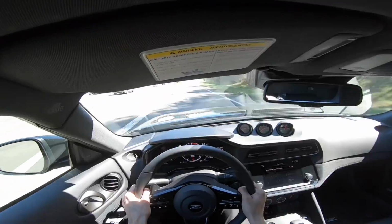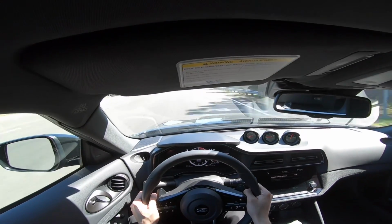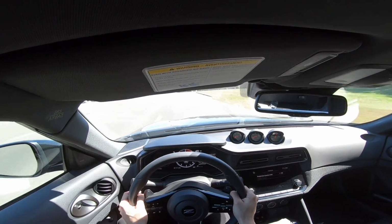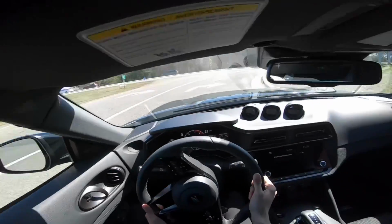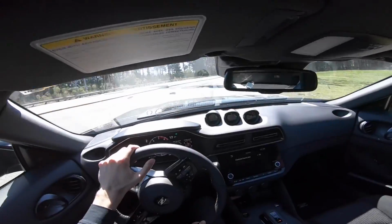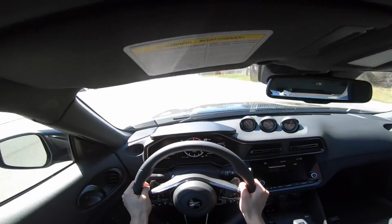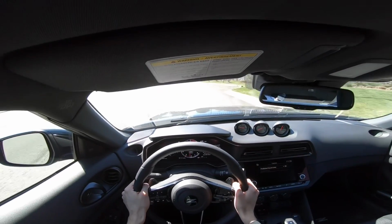We'll play around with the paddles a little bit. So 7, 6, 5. And this transmission is excellent. It shifts so fast. Almost as fast as a dual clutch, it feels like. It's just too much fun. I would definitely get in trouble driving this every day.